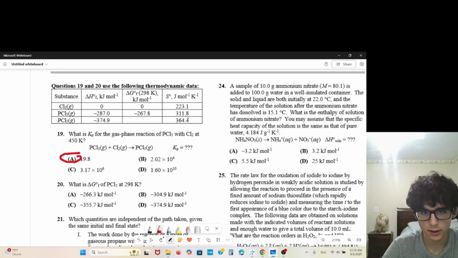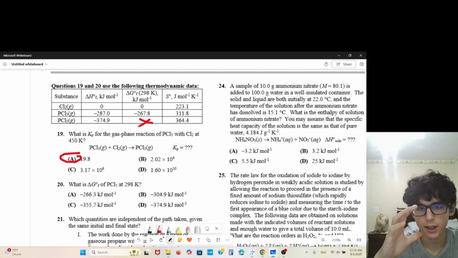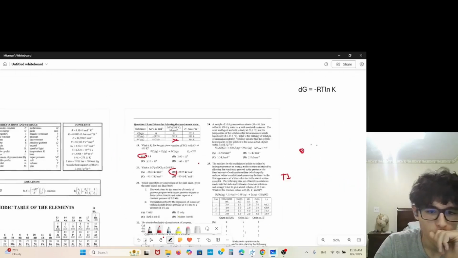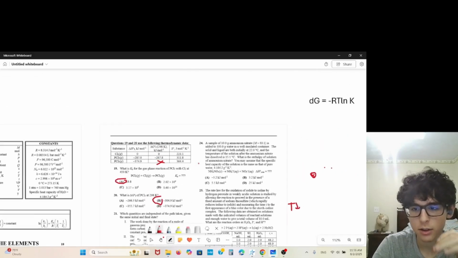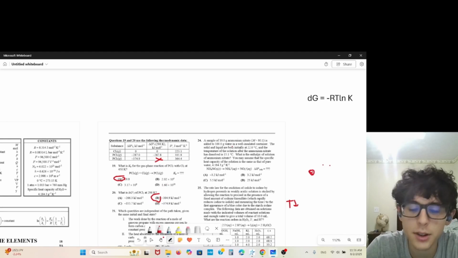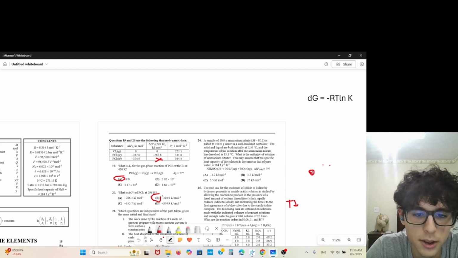X minus, all right, let's call this X minus negative 267.8. So that's X plus 267.8. So you're going to subtract 267.8 times 1,000. So you're going to get B. You're going to get negative 205,000, which is basically B. Okay, it's harder to do things in your mind, so I would suggest writing them down, but I don't really have a pencil and paper to use here, so it's too complex to write out.